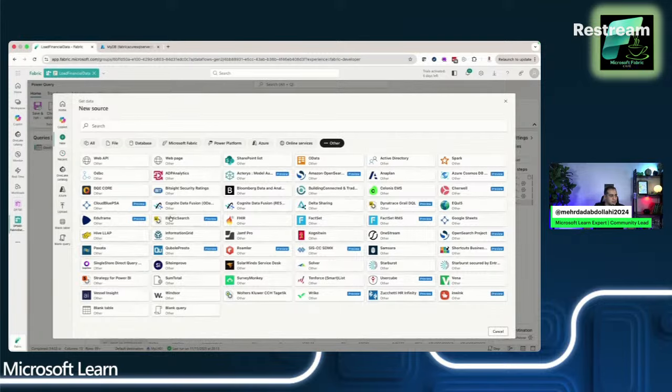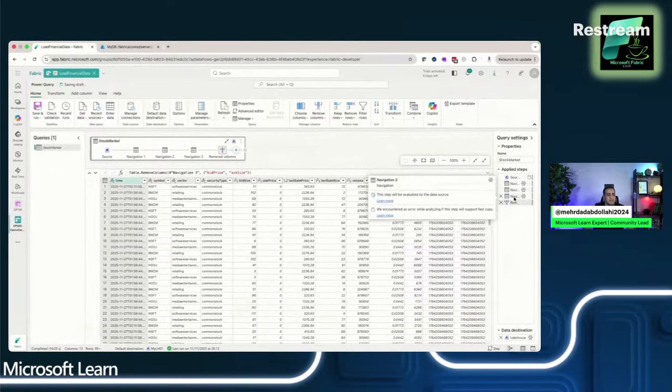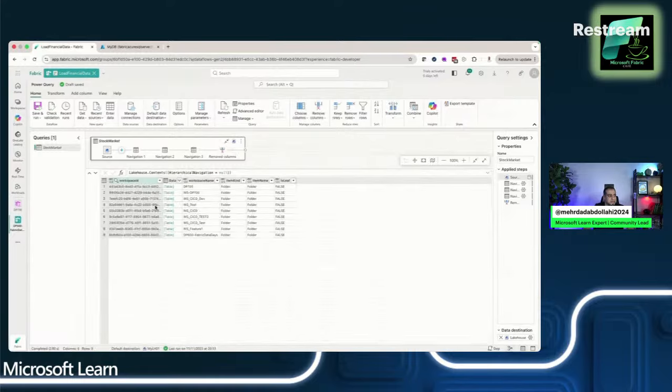However, you're gonna choose one of these, then it is going to just start navigating that source. So the very first step that we can see in the applied steps here is like this, and I have just connected to my Fabric items using my credentials for Fabric.